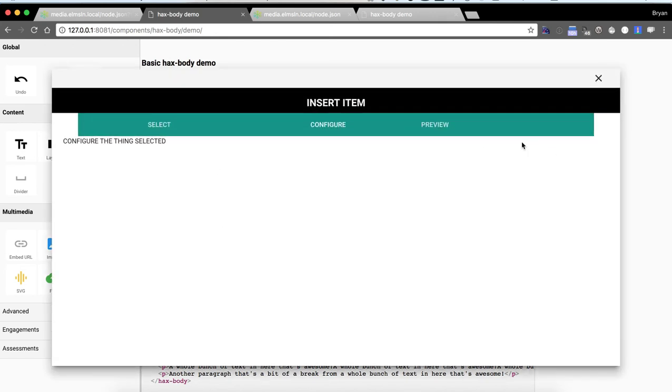We have, click settings instead of settings, says configure, and configure opens up here, and we take those things and dump them in here with a live preview updating with the form fields that we put in. So the elements themselves are going to dictate to Hax how Hax should modify them. And then Hax is basically just your UX patterns so that users can make sense of it.